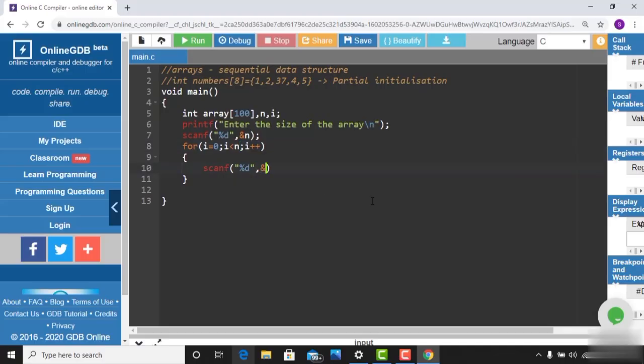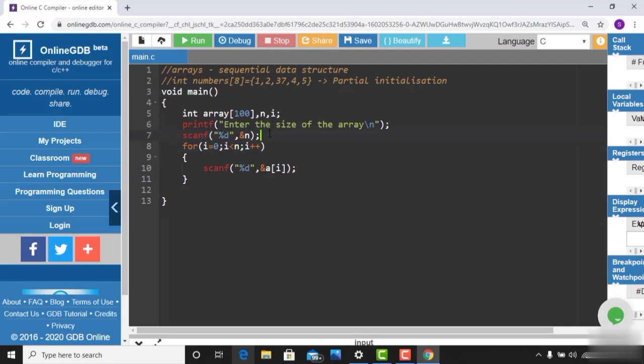So here I have to put the address of a of i. What will happen here? I assume you know that, but let me explain it again. This statement will be executed only once; i will be initialized only once. First of all, i will be initialized to the value 0. If you want, you can remove this statement and put i equals 0 here. It doesn't matter, because the idea here is initialization. So i should be initialized to 0. That's important. After that, I'm giving a condition, and it will check the condition.